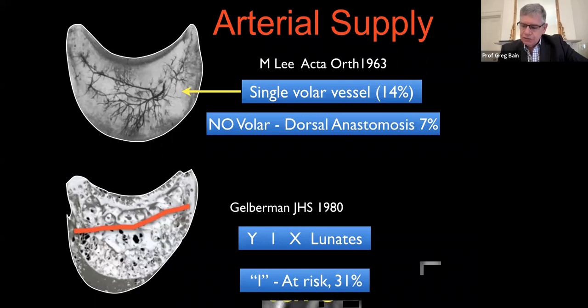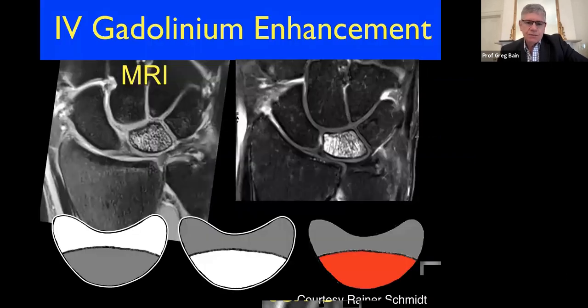Interestingly, a surgeon called Harry Crock from Melbourne, Australia, did some amazing work on the vascularity of the entire body, but also of the lunate. And one of the things he stated was that whenever an artery goes into bone, there's also always a vein there. And he did some interesting work.